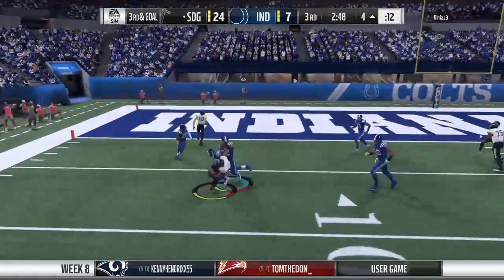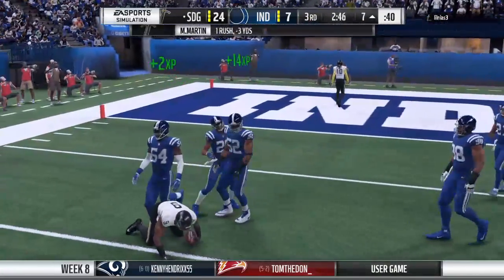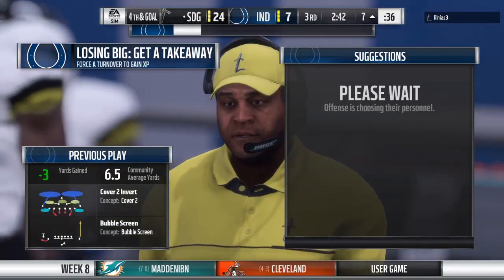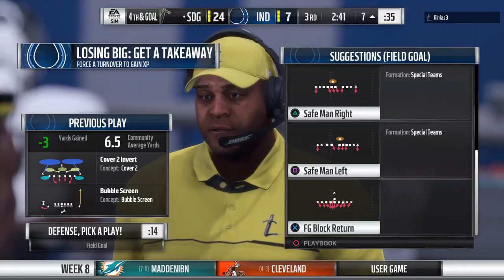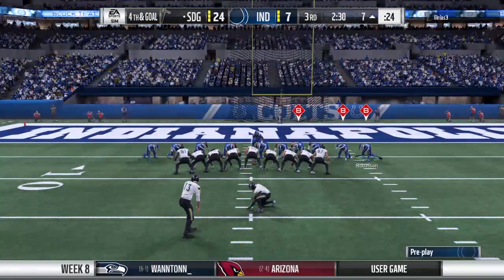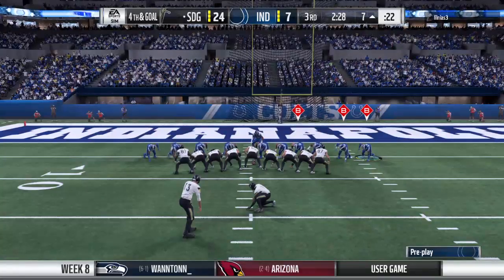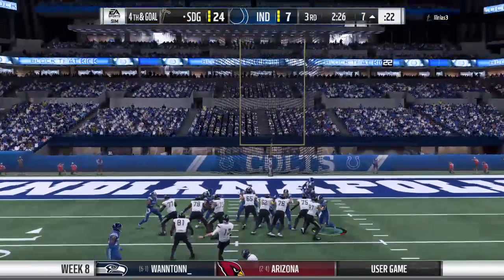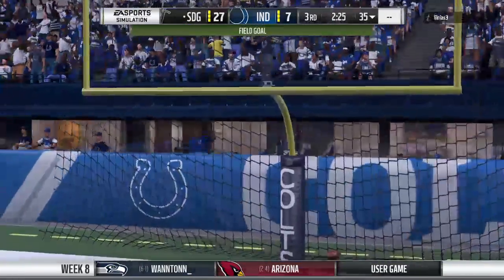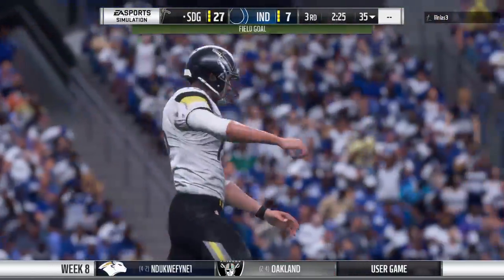Watson gonna throw on 3rd and goal. And he is hit pretty hard from the side as he's knocked down. And a loss of 3 to bring up 4th. And for the 2nd time tonight, this field goal unit comes out here. From the left hash, should be a fairly easy one here. And Hauschka's kick is good. And that will push this lead up to 20 now.